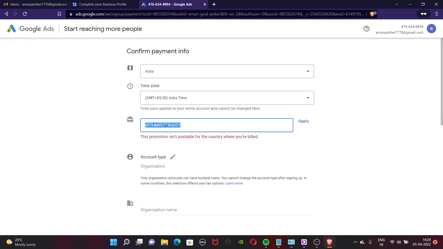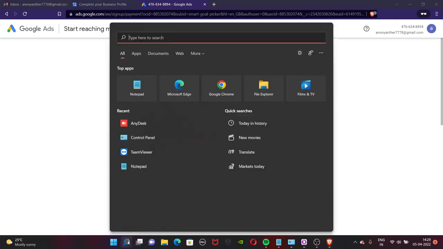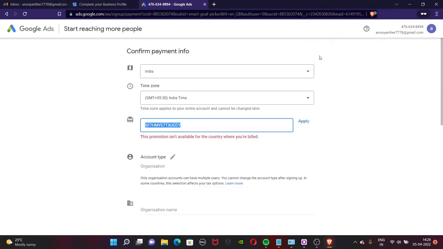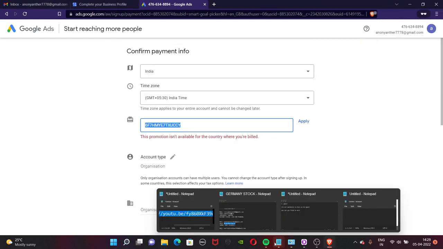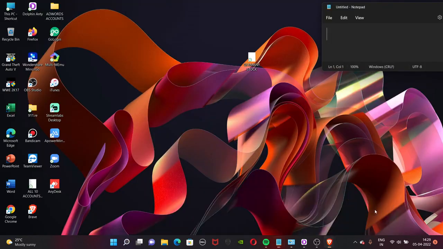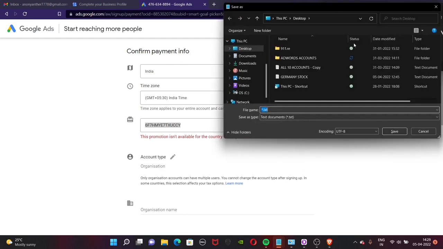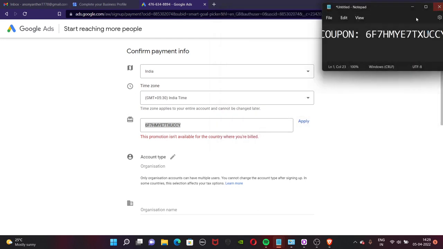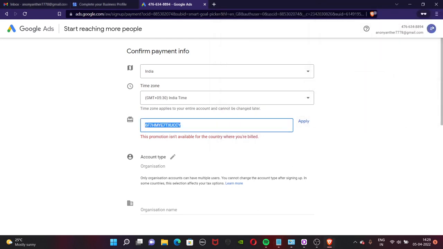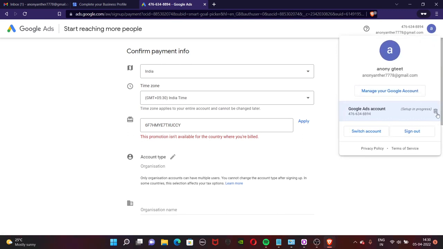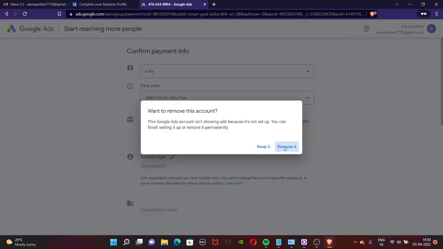Here you will get a promotional credit. Copy it and paste it anyway. Now click on your account, on your profile, and then click on this delete button and then click on remove it.